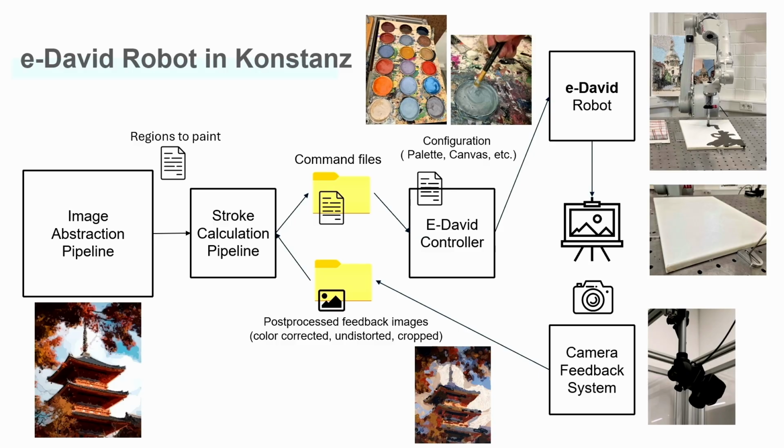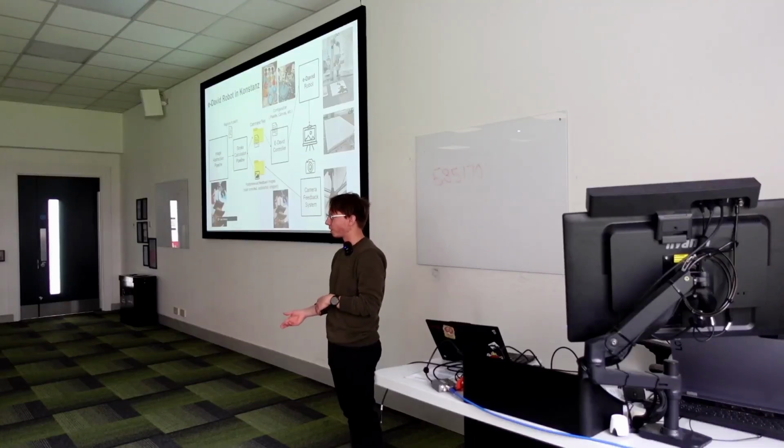And if you apply this in a feedback loop, going back and forth from the reference to simulation to robot and real painting, I think we can get to something that is much more dynamic, like an internal conversation between the robot and the control program. And this is not even involving me or any other person for now. This is just the robot interacting with the physical canvas and making dynamic decisions.